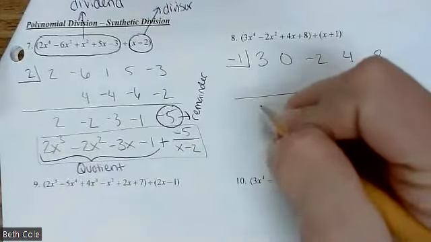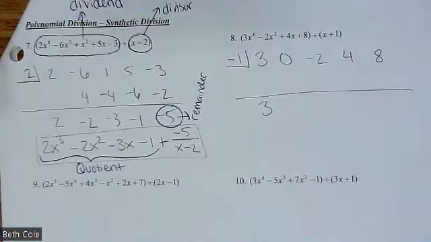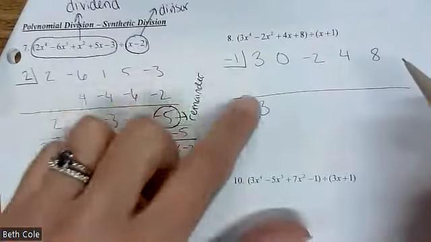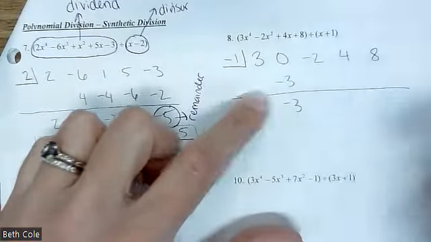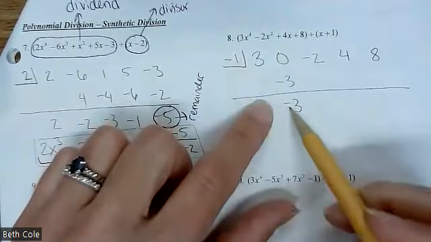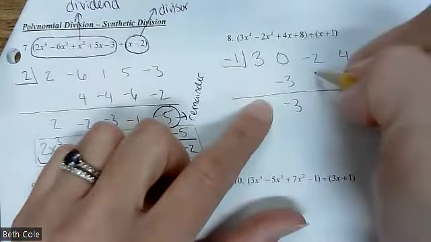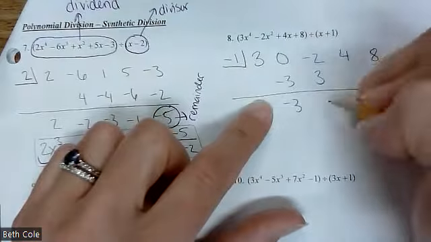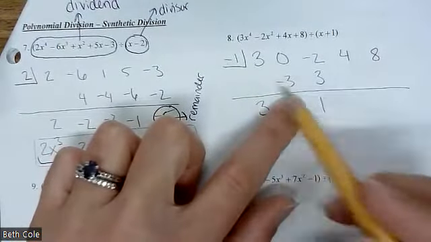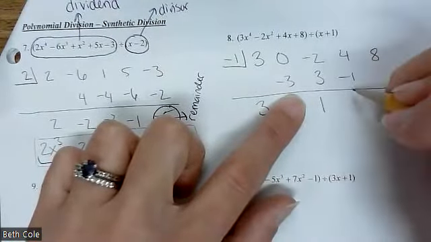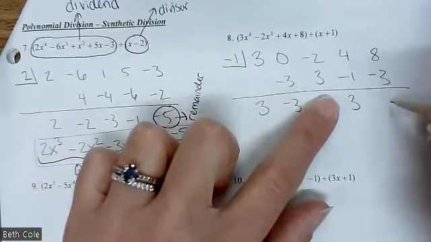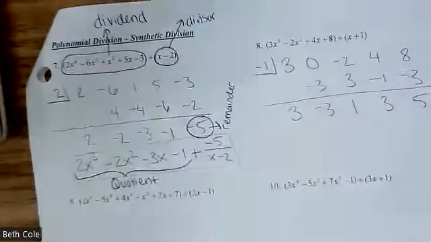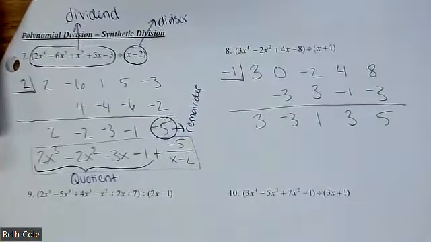You ready? Bring down the first number. You can't do anything unless that's there. All right, multiply. Good. Add -3. Let's do it again. Multiply 3, because negatives cancel. Add 1. Good. Multiply -1. Add. Oh, there's a lot of 3s in this one. Multiply. Add. Go ahead and write it down. Sorry, I bumped the camera there. And then you write the answer. It's literally it.